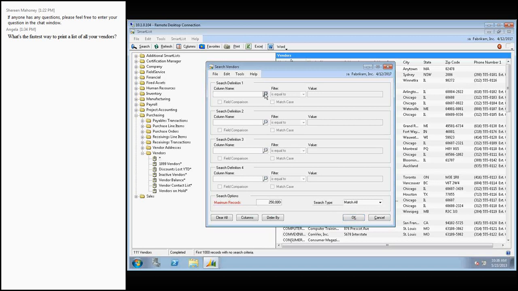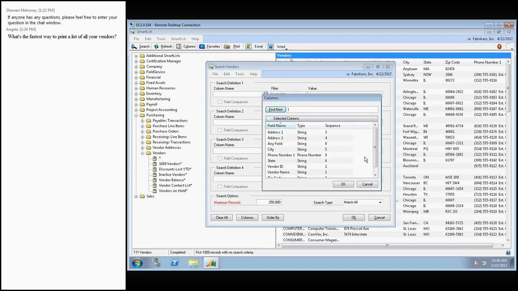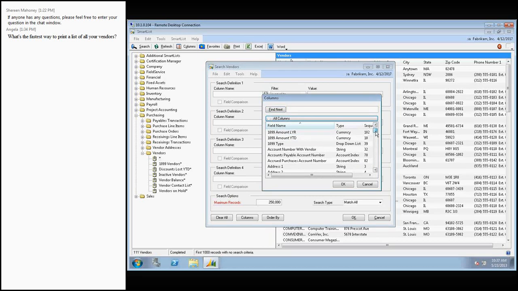I can also restrict this to, and I have the option of these selected columns, which is just the ones in my query here. I can go to all columns, and what I'm looking for is active.